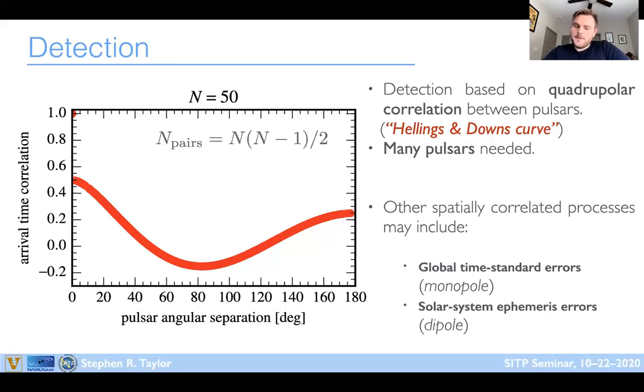Right. It's mostly quadrupolar. But I will show later that there are higher multipoles that are skewing this from going back to 0.5 and falling to a minimum at exactly 90 degrees. So the individual antenna response patterns of each pulsar are perfectly quadrupolar. But when we overlap them and get this correlation signature between them for an isotropic background, that actually creates something that's mostly quadrupolar. You get a huge peak, but then there are these higher multipoles as well. And it's the higher multipoles that are skewing this from your expectations of going back to 0.5 and being a minimum at 90.